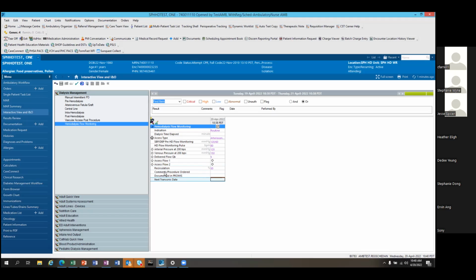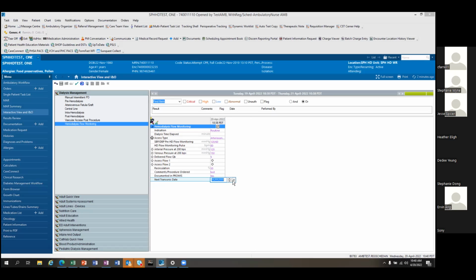There is a line item here to include any comments or procedure ordered. It's a free text box. You can free text anything in here relating to that line item. There is a field here to indicate if you've documented this information in Promise. It's either yes or no. With the coming of Cerner, Promise won't go away. There's a lot of information that you're currently documenting in Promise that will likely need to continue, one of them being your transonic monitoring data. You can indicate yes. And the last line item here is the planned next transonic date for the patient. You can enter in a date.